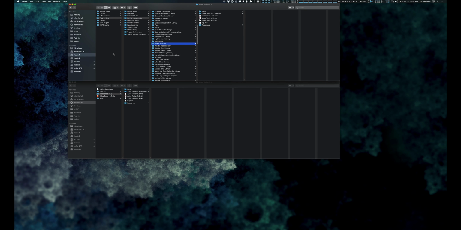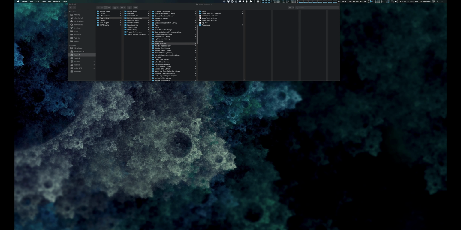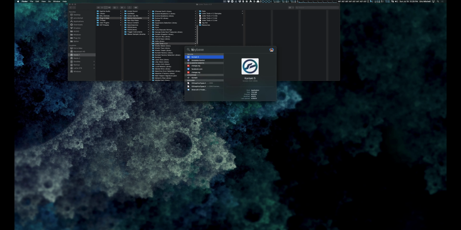So now we have Jules Tools in this folder. And again, just to repeat, I'm putting it in a separate drive because this is how I organize. This is where I keep my stuff. You guys can put it anywhere. The only point you need to remember here is knowing the path that you put it, because that's how we access it in Contact. All right, so we have it placed where I want it. So now I'm gonna reopen Contact.